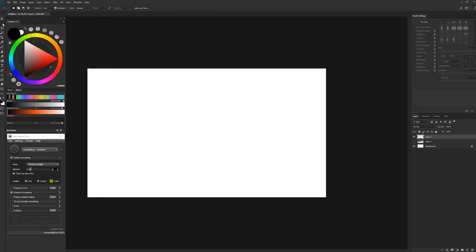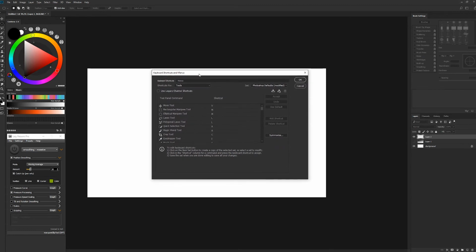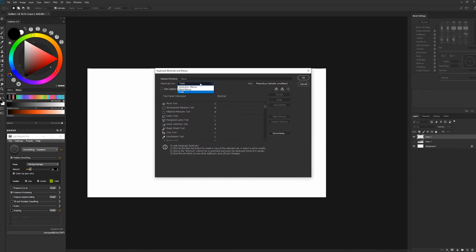Something that's really handy is that if you press Ctrl Alt Shift and K, it brings up your keyboard shortcuts, and Photoshop is all about the keyboard shortcuts. Go up to the application menu, and go to Select. There are a couple of things we want to address. The first is Deselect, which gets rid of the marching ants, anything that is currently selected.